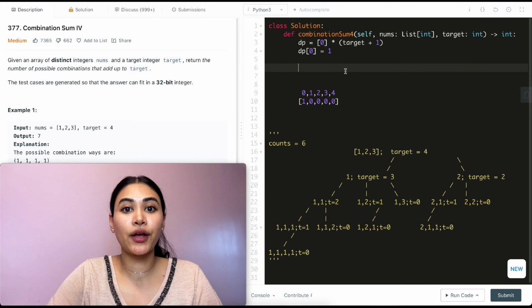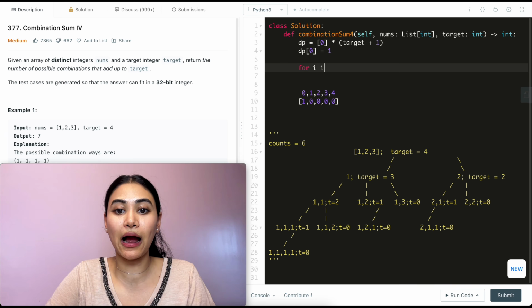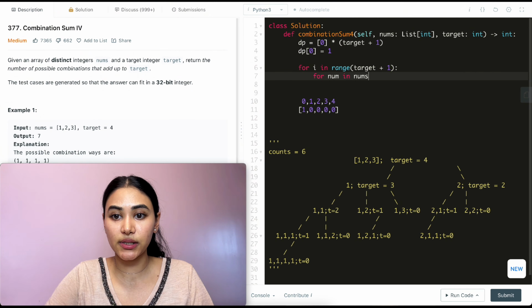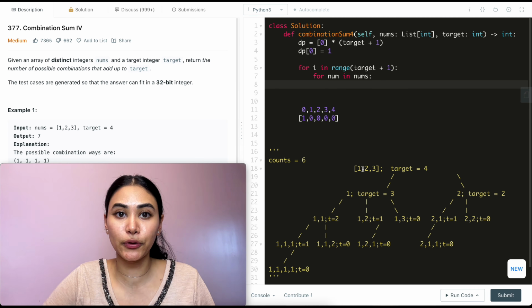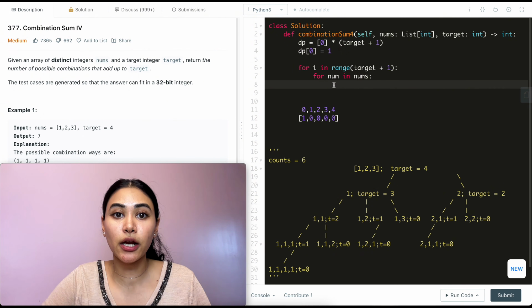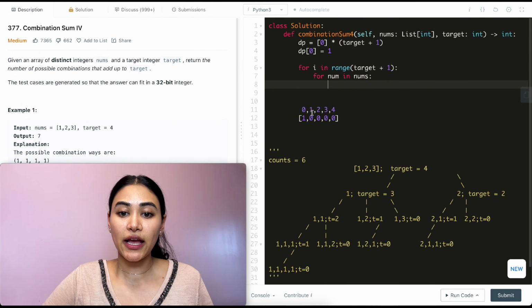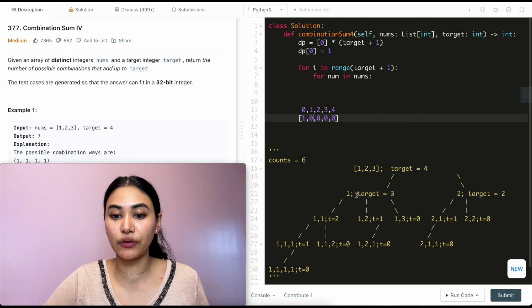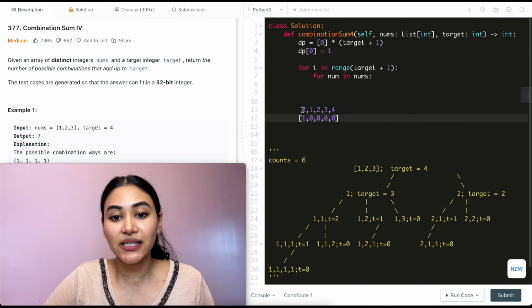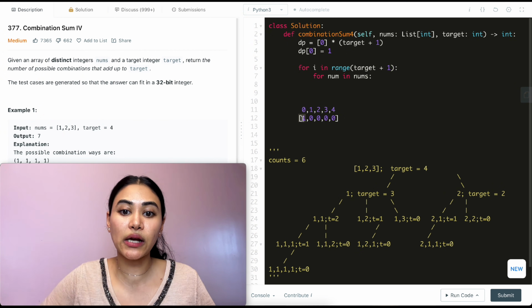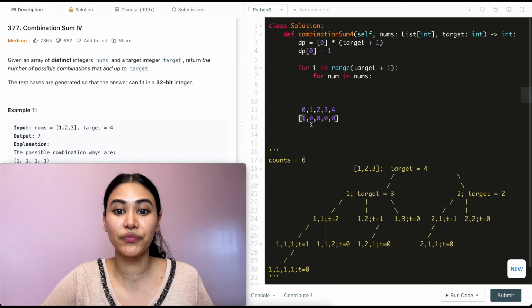Well, we're just going to be looping through our array. So for I in range target plus 1. Now we want to loop through all the nums available to us. So for num in nums, and over here we're going to have 1, 2, 3 available to us. So as we're looping through, say we use 1 first, I want to see the number of combinations I had for I minus num. So if I am at index 1, and if the number that I'm using right now is 1, I want to see all the ways I had to make 0, and I'm going to use those same ways and just add 1 to the end of all those combinations, and I know all the ways now I can make the index that I'm on.